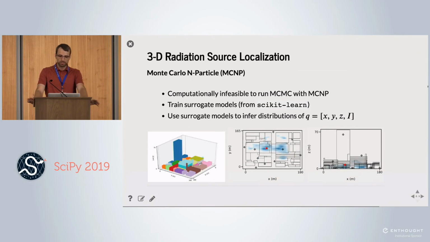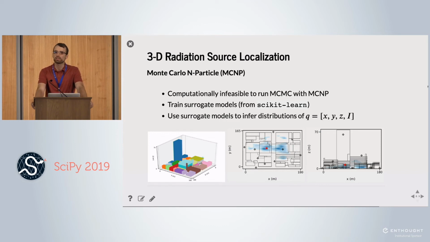So this was another project, and this may be more realistic for what people work on. This was something fun, getting to work with nuclear engineers. But we're trying to do source localization in a 3D environment, which presents a lot of challenges. One, they don't let you take a radiation source around an urban environment and run experiments. So we had to do this computationally. To do that, we use what's called Monte Carlo N-particle simulations.